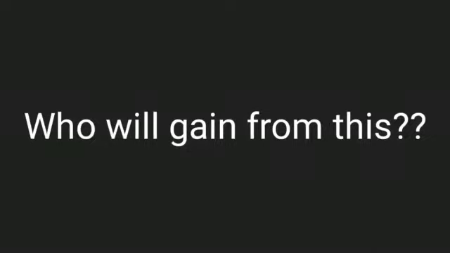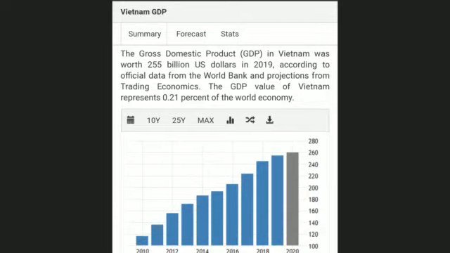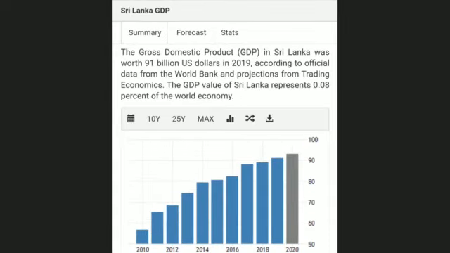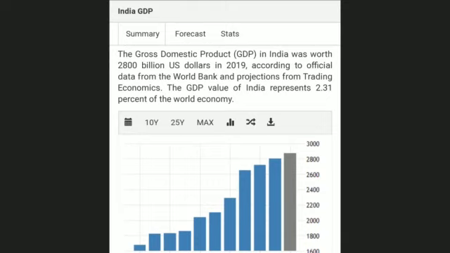Now, the various countries that can take the benefit of China's slowdown. First one is Vietnam: large workforce, less regulations. Second, Mexico: close proximity to the US. It is providing a large market, large workforce, and less regulations. Third one is Sri Lanka: being an island, export and import are easy, large market. And the fourth one is India. Though there are certain bureaucratic and economic reforms that we need, India can surpass China.